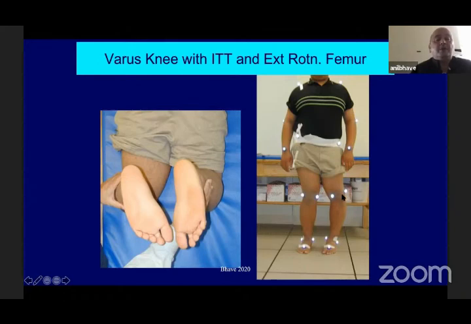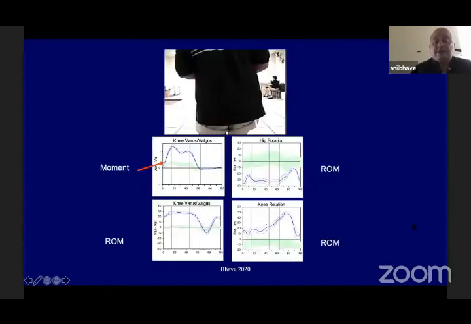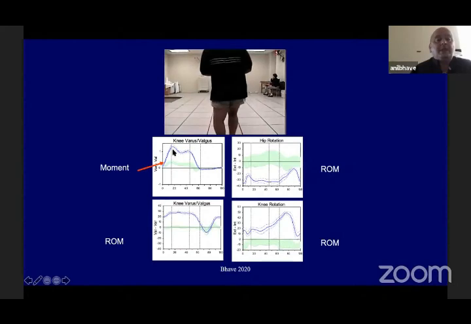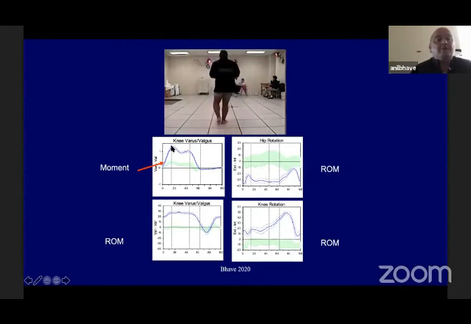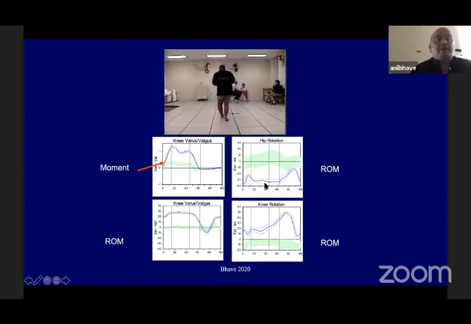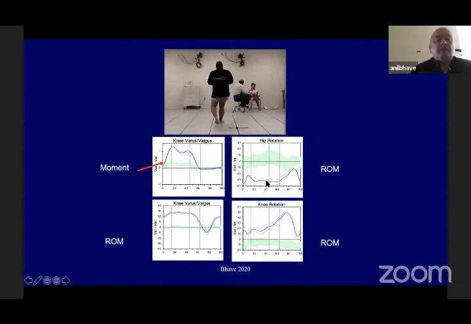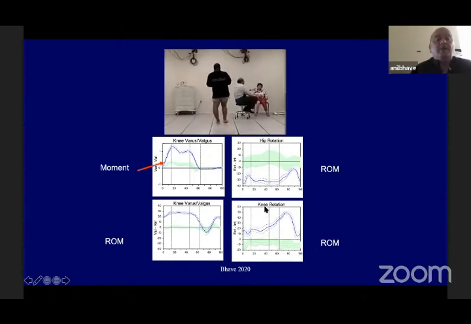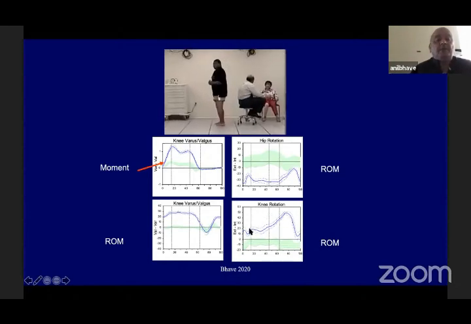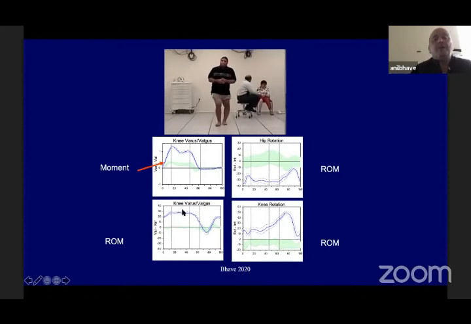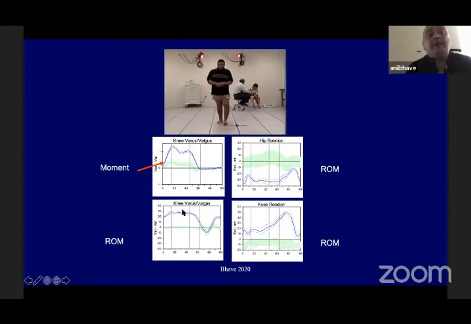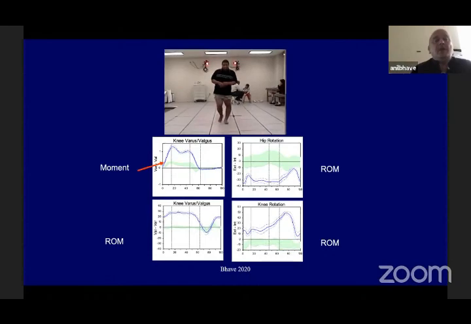So we are focused on the left side now, and you can see even in the gait lab, he has significant varus or increased varus forces on his knee, and he has a hip that is externally rotated, and the tibia, or the knee, we call it knee, but tibia is internally rotated, progressively increases. So overall, he also has a varus. So it's a bad combination of having external rotation.